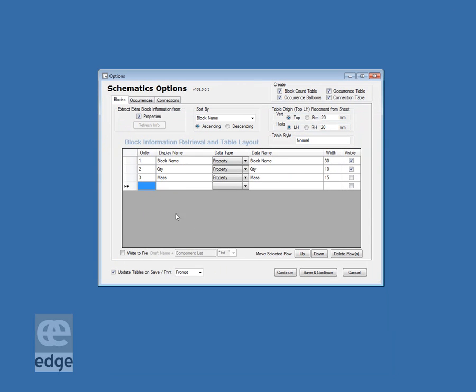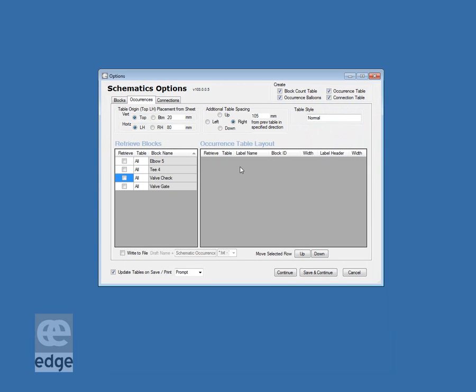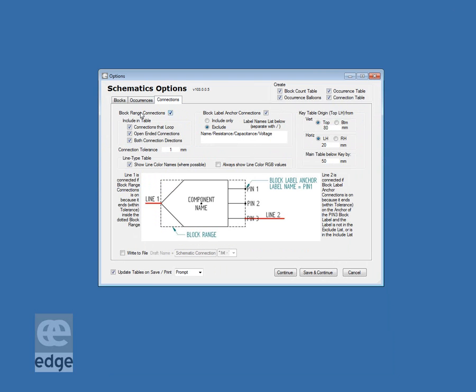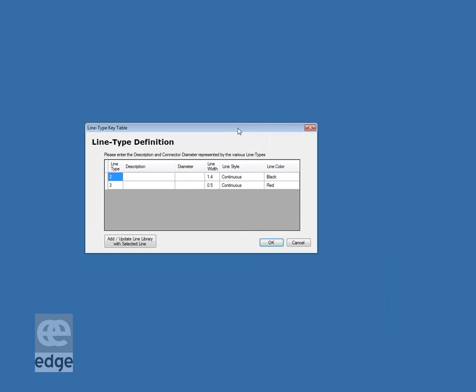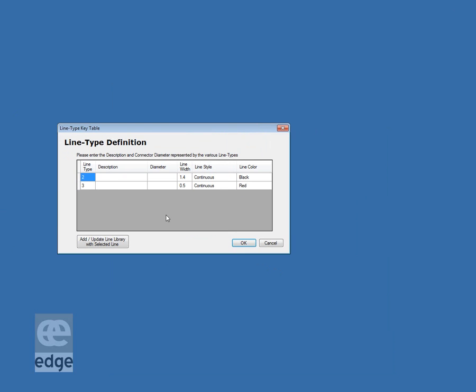My apologies. That went behind that time, so using two screens is not a tremendously good idea. What I'm going to do is just say continue to that, and it's going to come back and give the line type definition. So for this, what I want to do is where it's 1.4 black, I want that to be pipe.